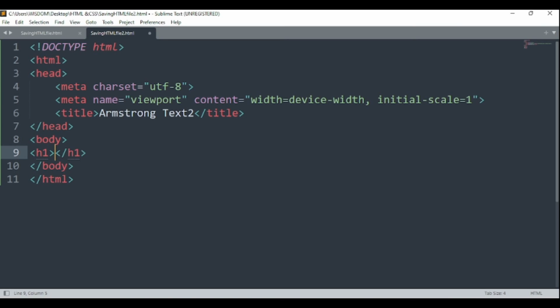Voila. In between the header, I just type whatever I want the web browser to display.